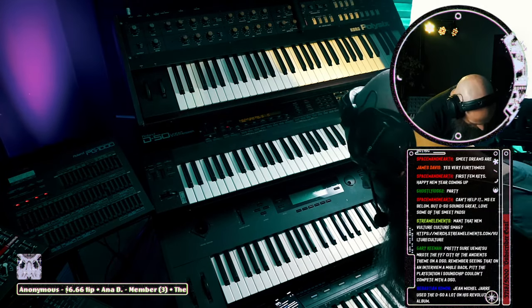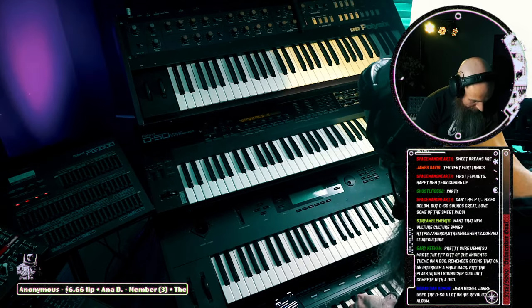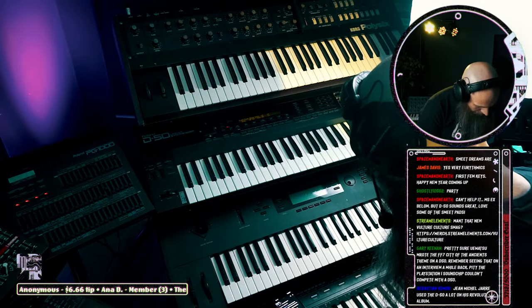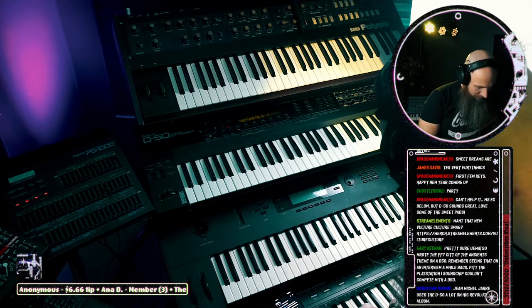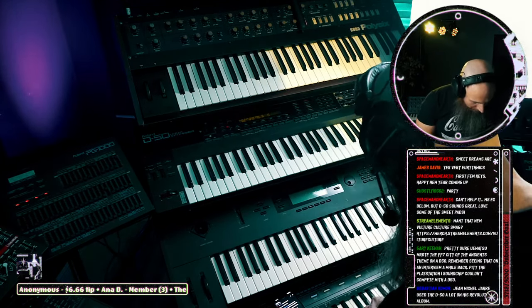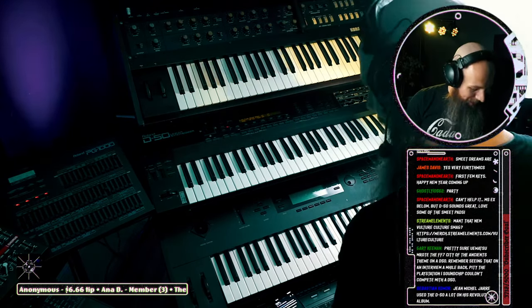Pretty sure Uematsu wrote the FF7 City of the Ancients theme on a D50. Wow, that's crazy. I didn't know that. Remember seeing that in an interview a while back. Pity the PlayStation 1 sound chip couldn't compete with a D50. Jean-Michel Jarre used the D50 a lot on his Revolutions album. Hey, Sebastian, how's it going, man?